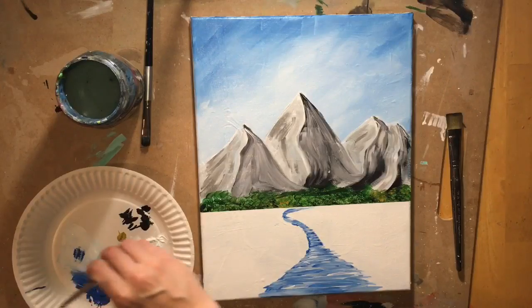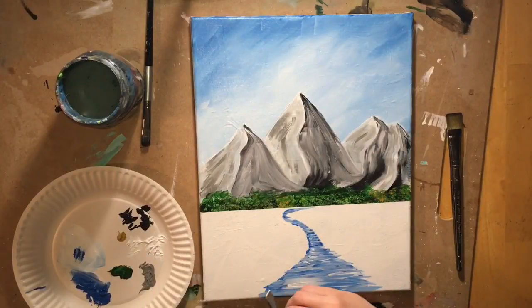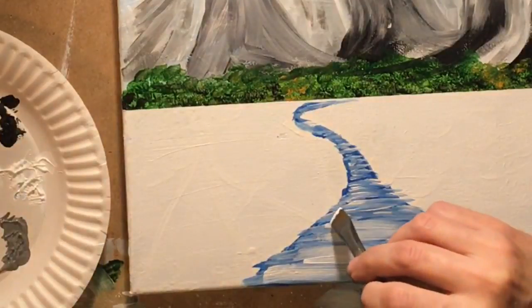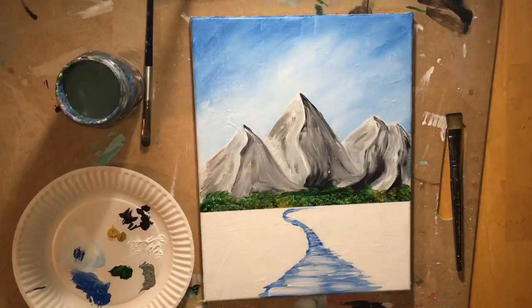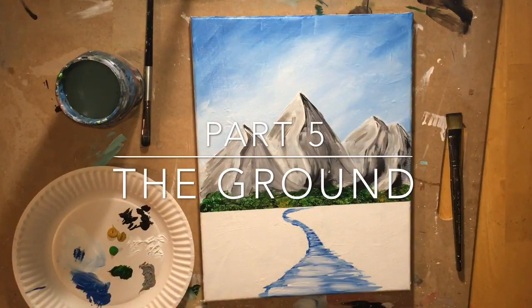And I'm going to go back here on the bottom and add just another few thicker strokes of that white using the full width of my brush. Rinse my brush off, and then we're going to go on to part 5, the ground.